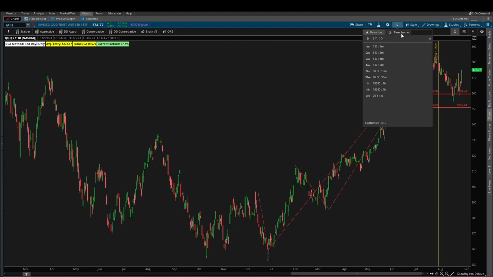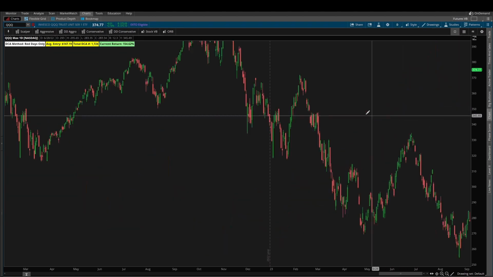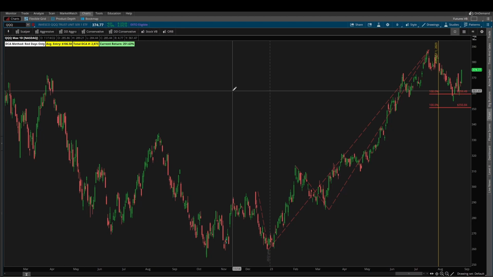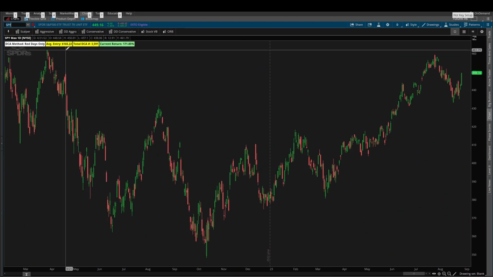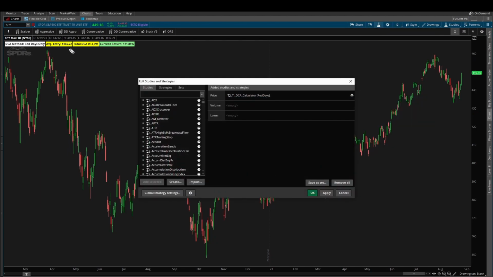We can also expand this from 5 years to maybe the max available data, which allows us to get a lot more data into the picture to see which method works better in the longer run. Here, for example, using SPY, we can see that our average entry price using the max available data with the red day method is 165.22 with almost 3,600 DCA attempts.